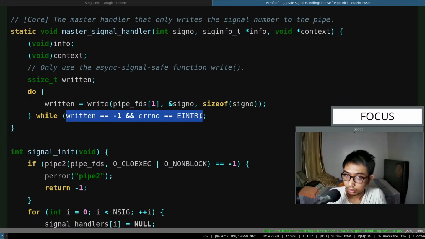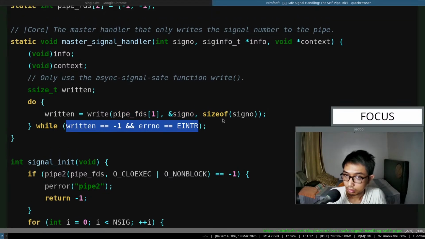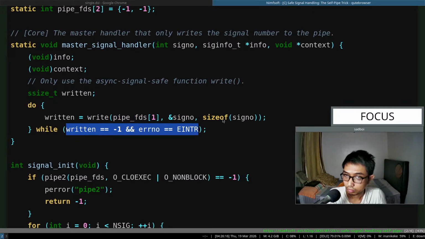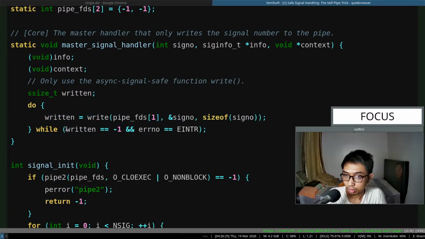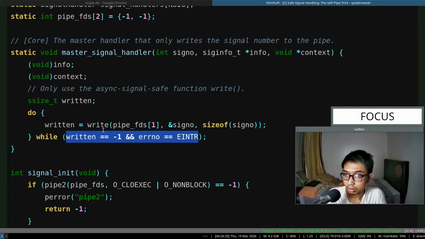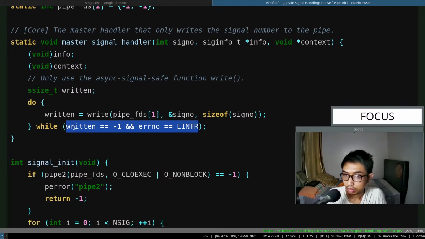Hold on a minute. So we keep trying to write even when, what is it called? When we got an error, but yeah, let me check.